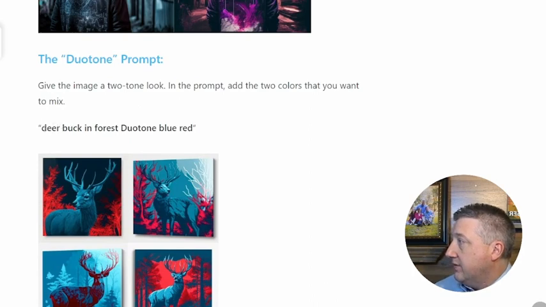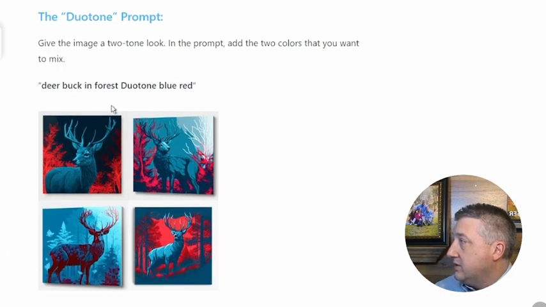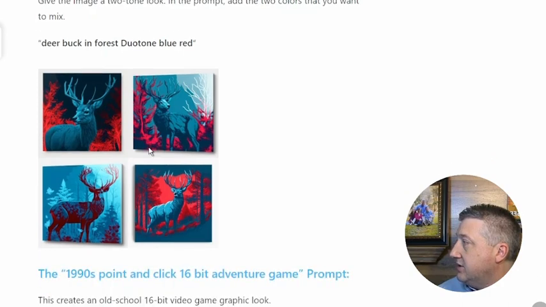You could put whatever you want the object to be. I put deer, buck in forest, Duotone, and put the colors that you want to put there. So you could be green, orange, or whatever colors you want. And take two colors, make an image out of those two colors so you can see the deer image.